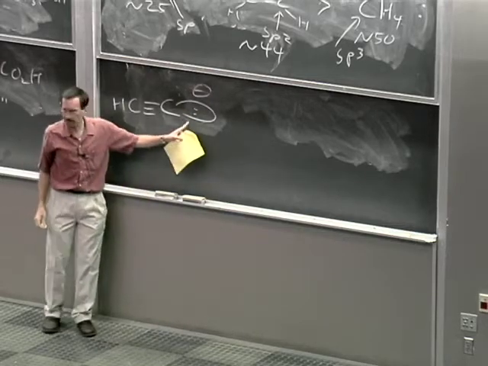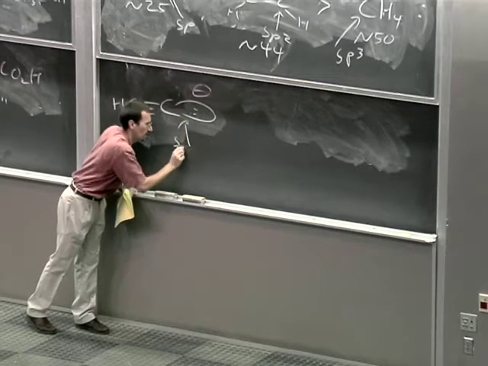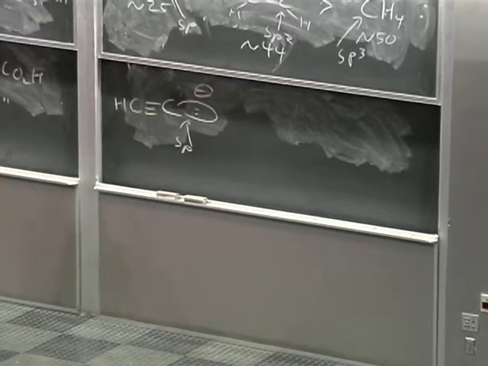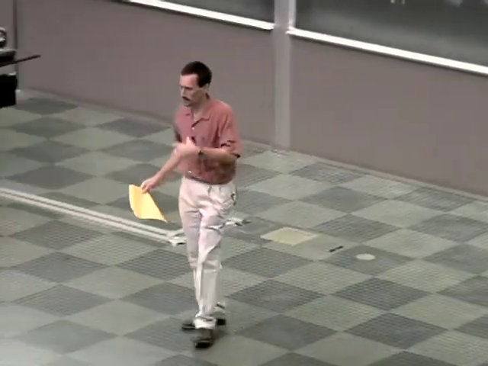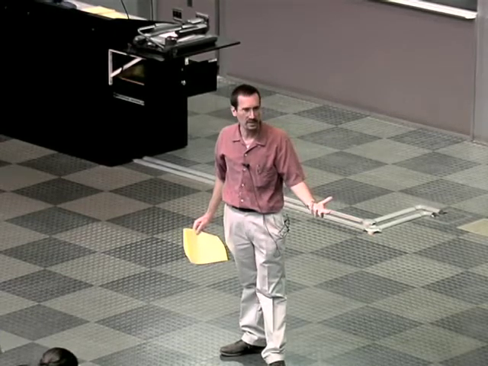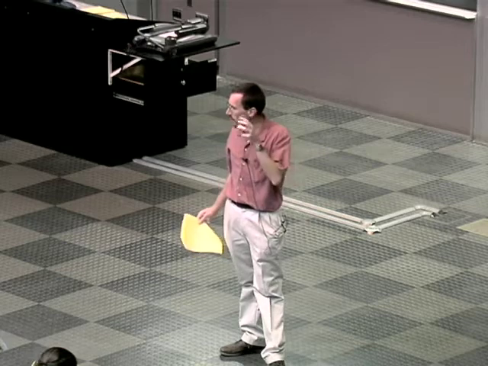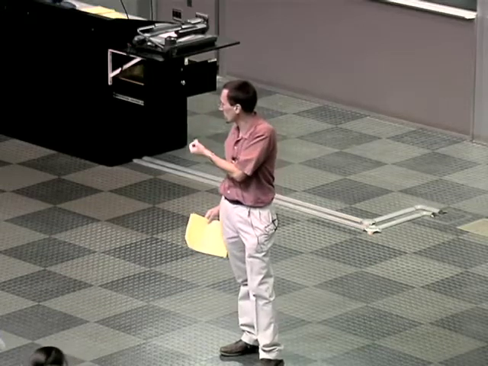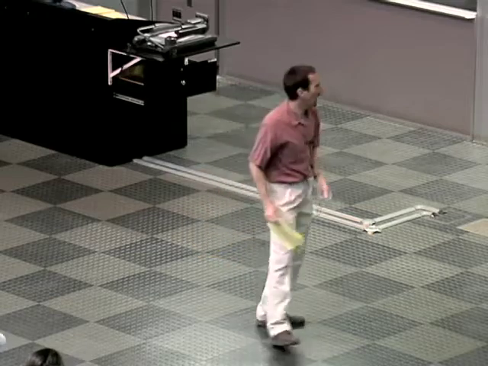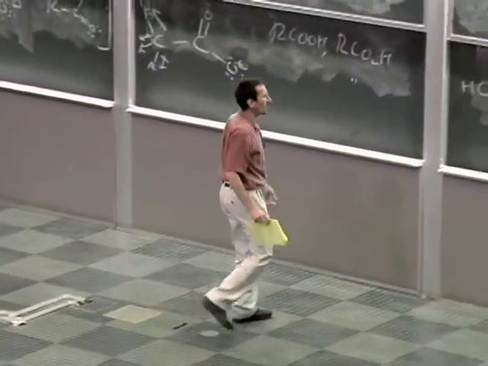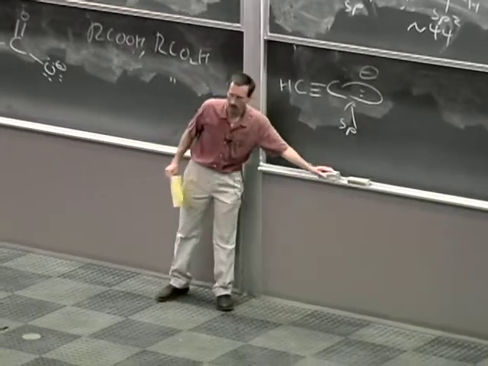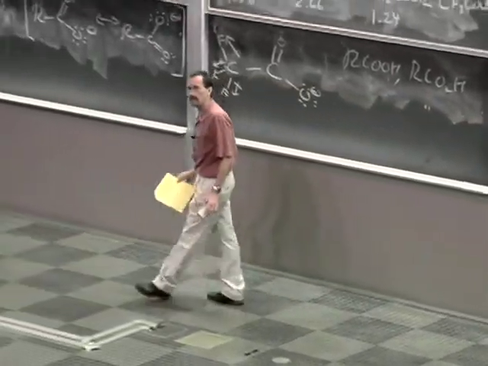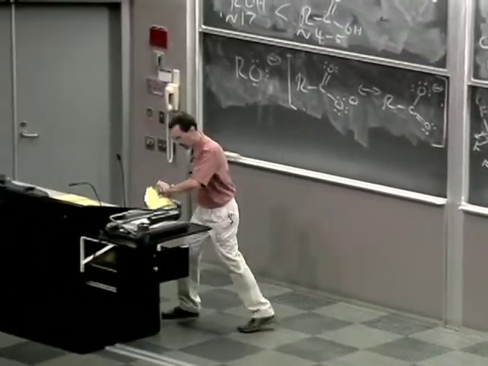Those electrons, if they're in an sp orbital, have more S character. Sp is 50% S character, sp2 is 33% S character, sp3 is 25% S character. The more S character, remember the S orbitals are lower in energy than the P orbitals. The more S character, the closer those electrons are to the nucleus, the more they get stabilized. And so again, this principle of stabilization of the negative charge becomes a very good guideline for thinking about acid strength.